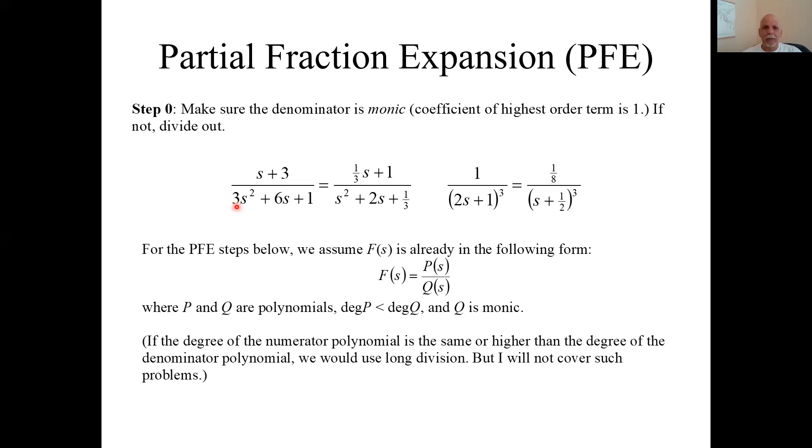You might have to make the denominator monic and you just do that by dividing out. Like if this guy, you would divide numerator and denominator by three and end up with this guy. In this case, you've got that two there. You want this to be just s plus something to the third power. Well, you've got to be a little careful with these powers here. Raised to the three power, you're really dividing by eight overall. But anyway, you convert this guy to that guy.